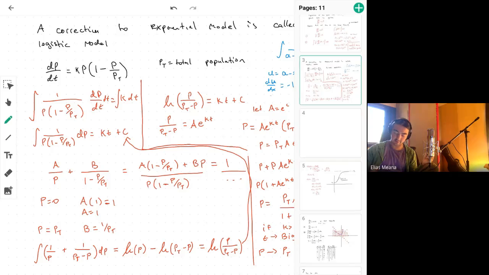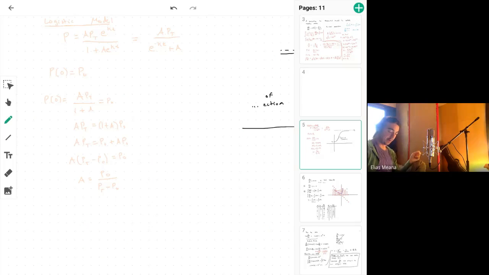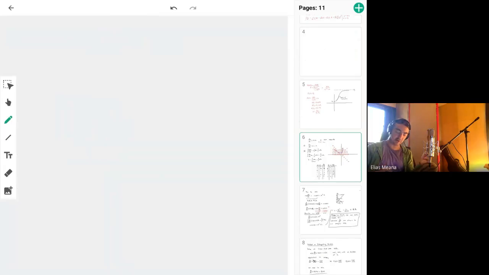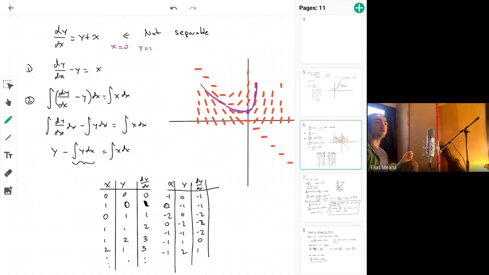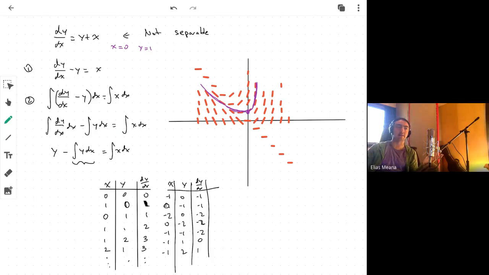Then we had a blank page. This was the graph of our logistic model, still part of the same example. And then this is the part that I wanted to get to. We talked about a differential equation that we do not know how to solve, right? This differential equation was dy dx equals y plus x. We had no idea how to solve it, but I showed you there that separation of variables will not work, right? That's those little integral things. It gives us something that's nonsense.